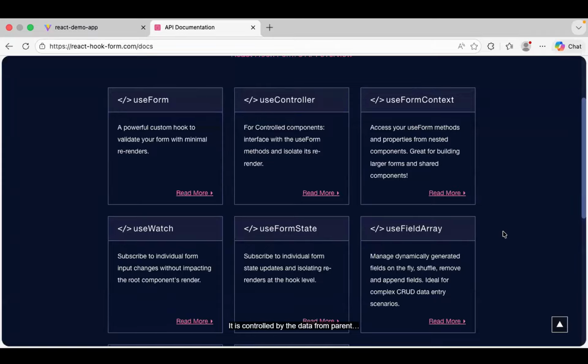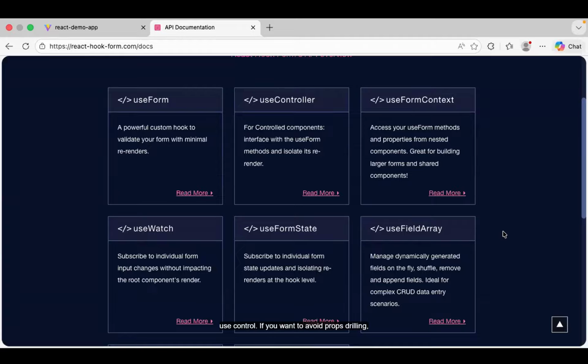It is controlled by the data from the parent. Am I right? That means you designed a form and the data will be directly provided to the form. Then which one will you choose? We will choose the first one, right? useForm. You designed a form in a component, but the data for the form comes from the parent. That means in the parent, they will fill up the details which will come into the child. In the child, we will access the data and we will submit from the child. Then for such reasons, which one is there?